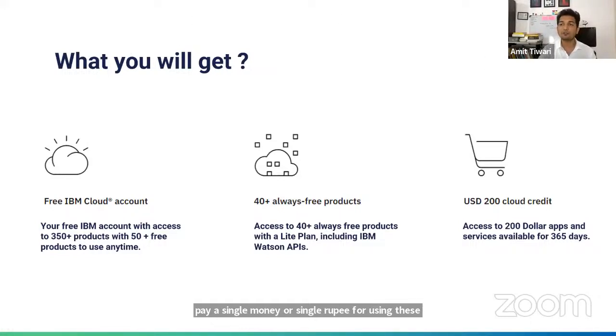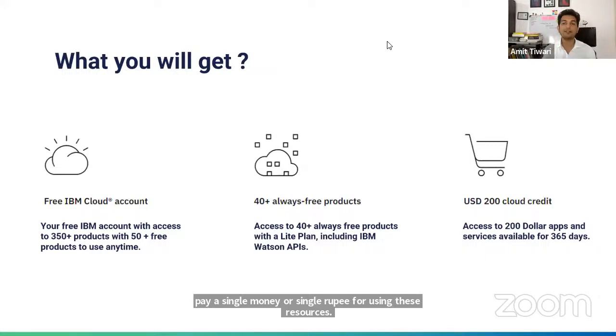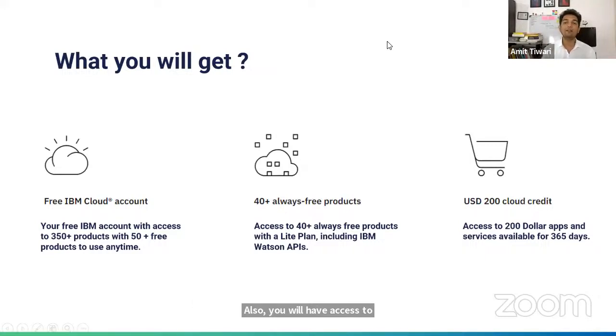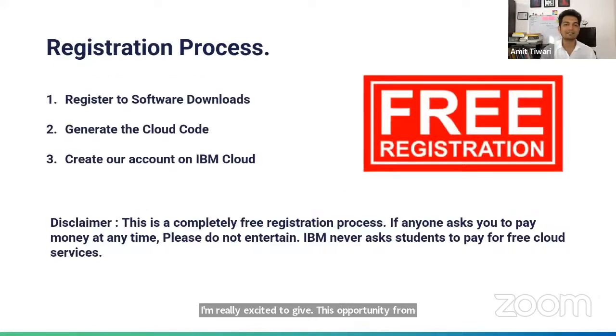Also, you will have access to $200 worth of software available for 365 days with the IBM Academic Initiative. So let's get yourself registered to IBM Cloud so that we can use it for designing our own chatbots as well as machine learning models. I'm really excited to give you this opportunity from IBM, and let's get started.